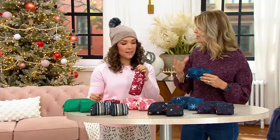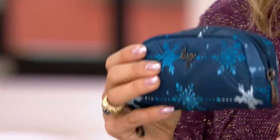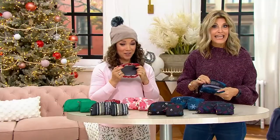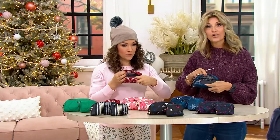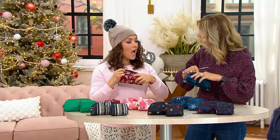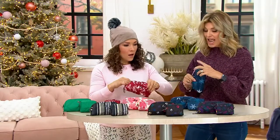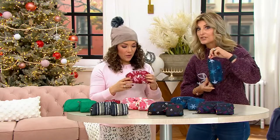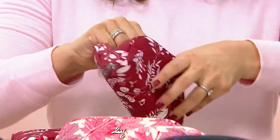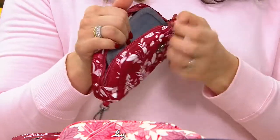We need to protect our glasses, but what I love about the Bobsled XL is that it's structured yet also has a softness to it. You can clip it to any of our Lug bags, put it in cargo pockets, a backpack, or a tote — it will fit and your glasses will be protected. There's a soft lining inside too. There's also a removable insert — like a little taco shell — you can pop it out for even more softness, and the clip lets you attach it to the outside of your bag.